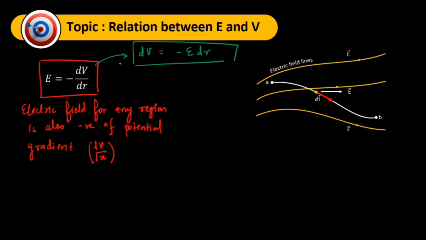In order to find out any of the given quantities, we'll be using this relation only. Even when we are finding capacitance or the electric field between the plates of a capacitor, we are going to use this relation. So this is again a very important relation, and we'll be using it a lot, not only in this chapter but also in the next chapter, that is electric circuits. So keep this in mind.